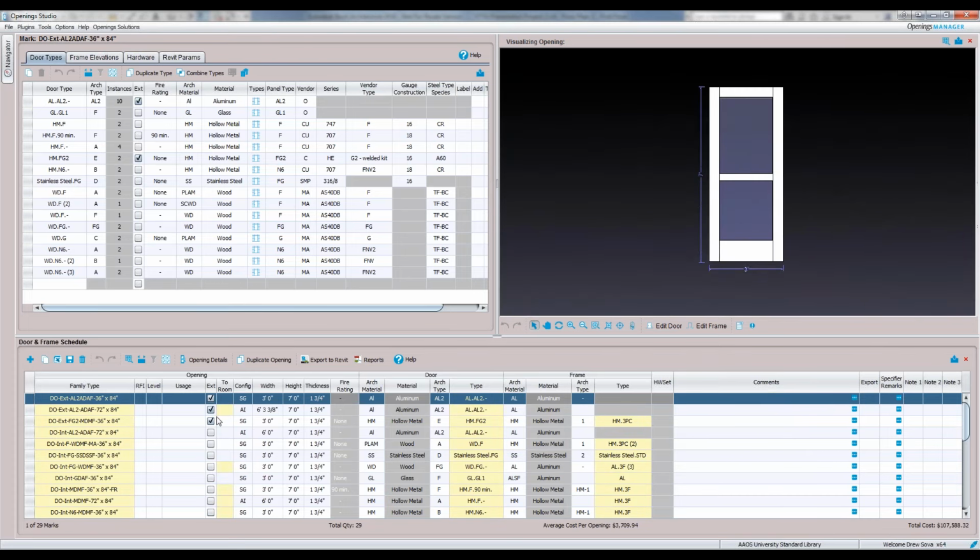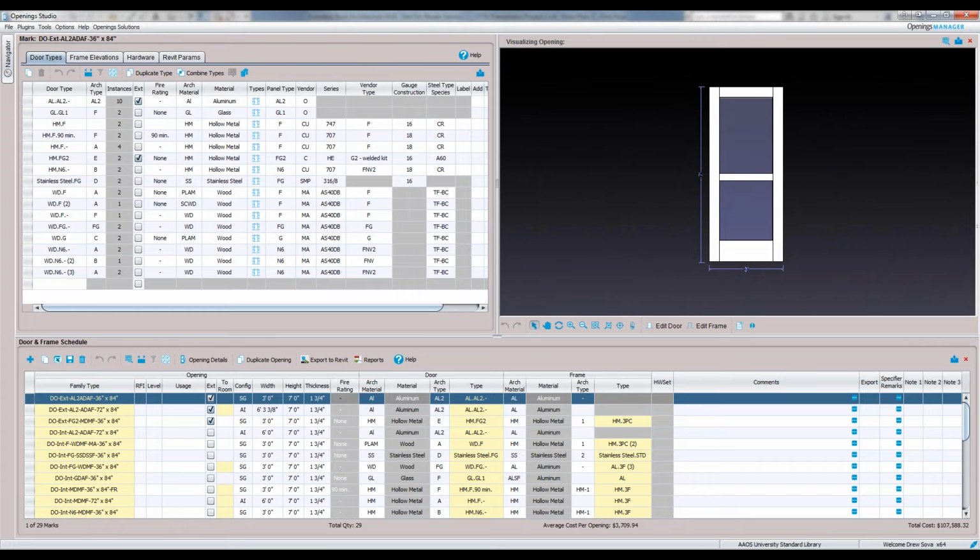Lastly, I've got a few minutes left, and I want to mention very quickly that we have a release coming out in June. In that release, we typically have updates once a quarter on Opening Studio, which adds new content. Within that release, we have a student version of Opening Studio coming out that will allow students within universities to create, modify, and export door openings for use in the classroom. That'll also include hardware cut sheets, hardware pricing, and things like that, so that they can use that.